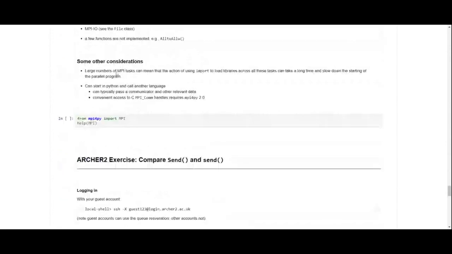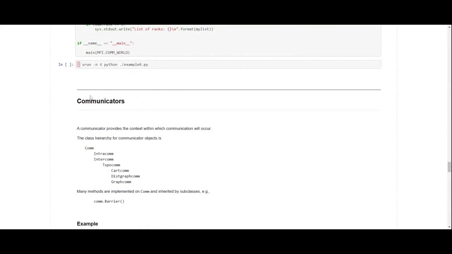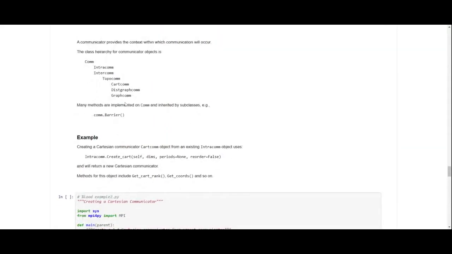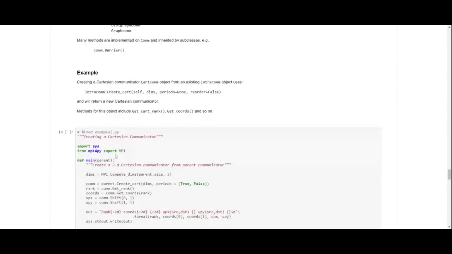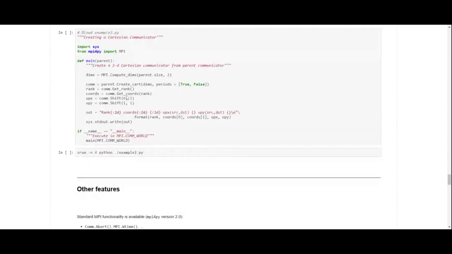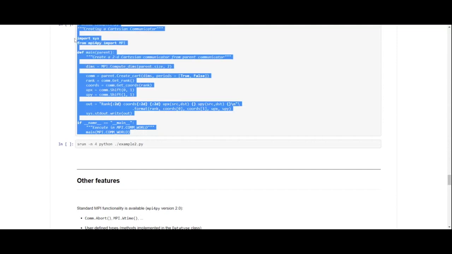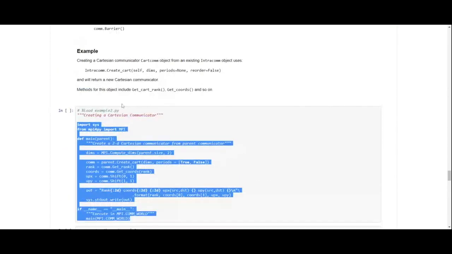And finally, mpi4py also gives you functionality to do different communicators. So you can take this MPI COMM_WORLD and split it up into different communicators, just like you would in normal MPI, with things like MPI cart create, and MPI get rank and shift and those kind of things there. So again, if this is a kind of programming you're doing in normal MPI and you want to do it in mpi4py, or you just learn MPI, these are some of the functionalities you can see.